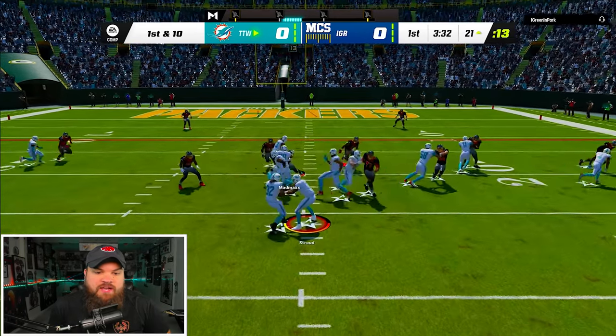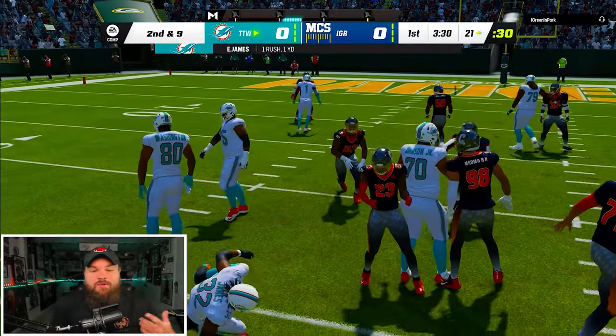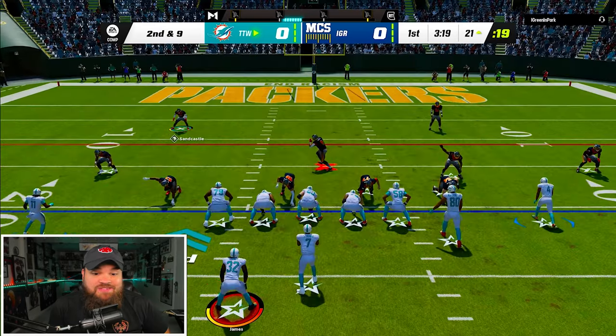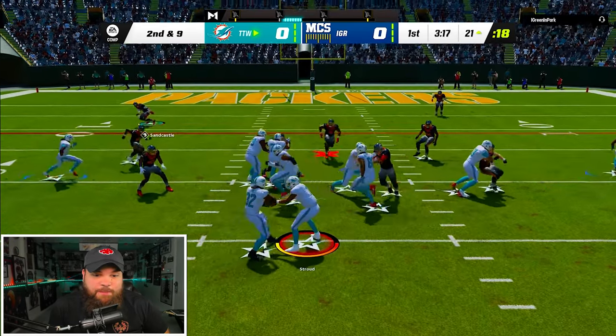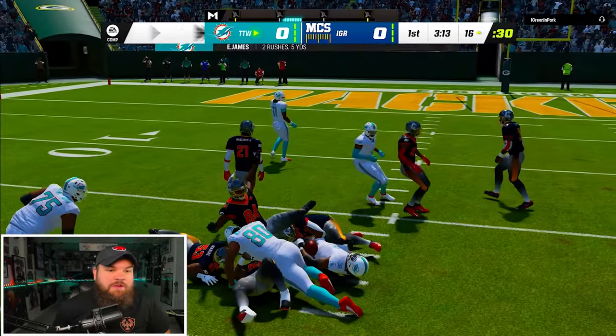Man, we're gonna try to run it right here with Edgerrin James. Get to the left side, and not a great run to start. We're gonna run the same thing though. We're gonna try to motion Rashee Rice over right here, and I think this run's gonna pop. I think we got it. And Edgerrin James, not really a crazy run, but we'll take it.